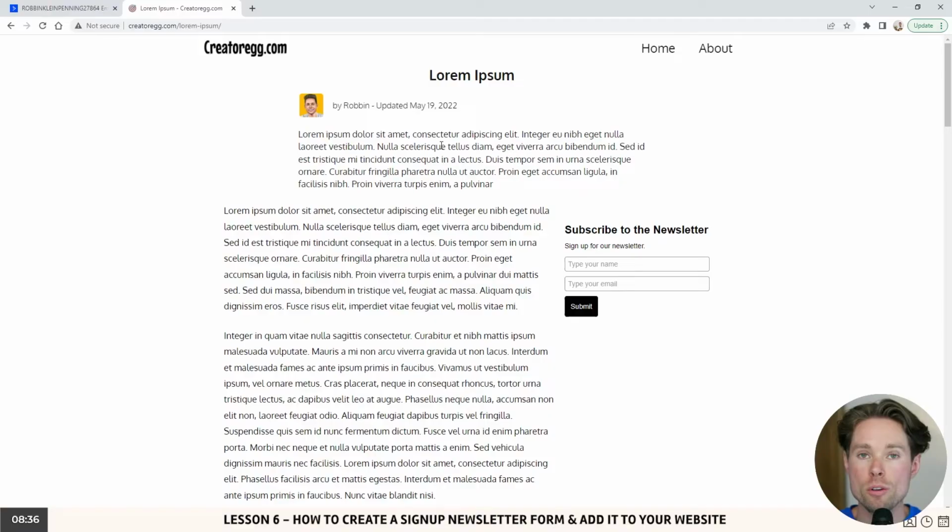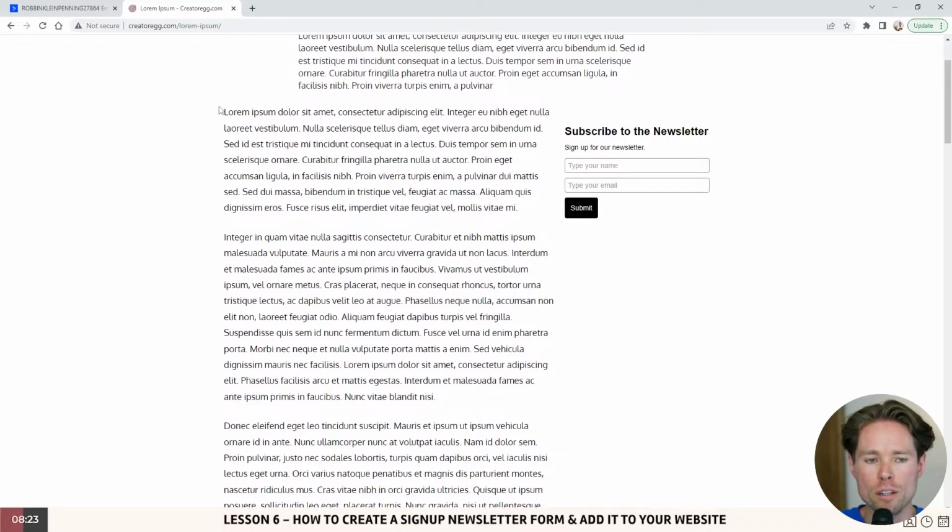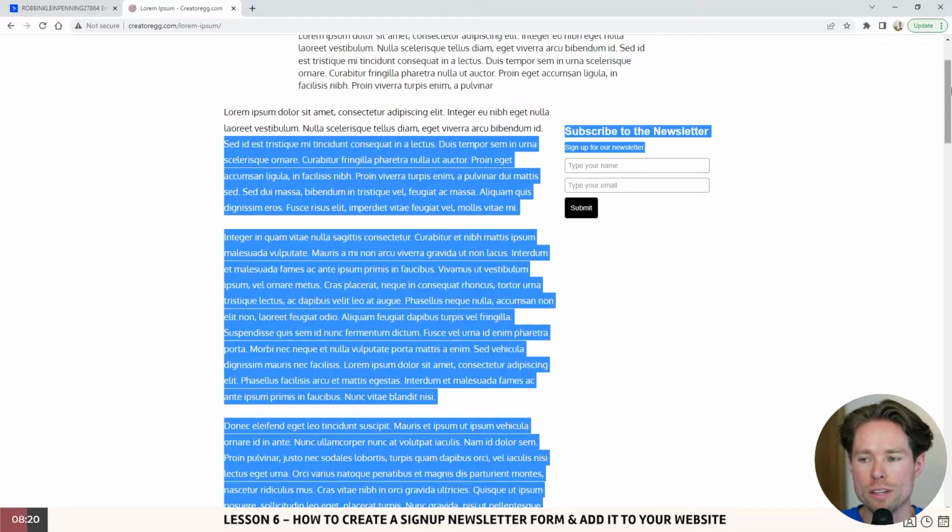Now let's continue with the next lesson, which is creating a sign up newsletter widget for your website with ActiveCampaign. So in this lesson, I'm going to show you how to create a sign up newsletter widget for your website. So many websites show a newsletter feature in their sidebar of blogs or in their footer. So as you can see over here, this is a widget on this example blog. You see this is a widget of ActiveCampaign.